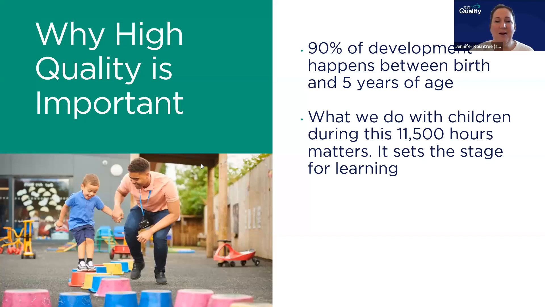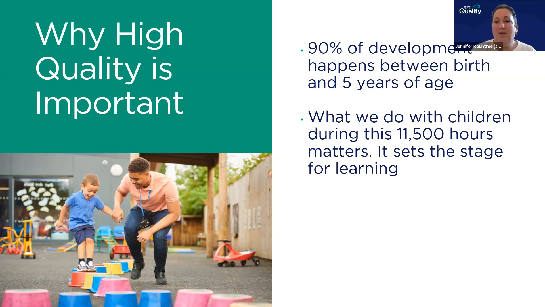Let's spend a moment talking about why high quality is important. We know 90% of development happens between birth and five years of age. Everything that you do every day with the children in your setting is important. Creating that high quality environment is really going to support their learning and their spark for further learning as they develop. Children in birth to five have 11,500 hours of potential learning opportunities — opportunities for you to make those connections.